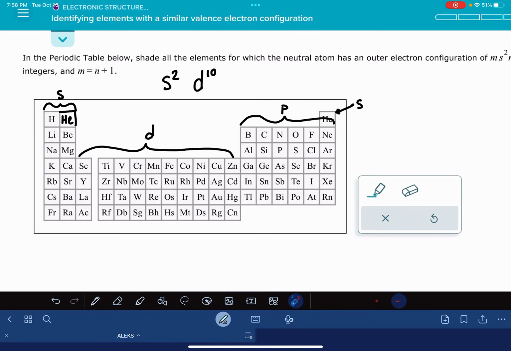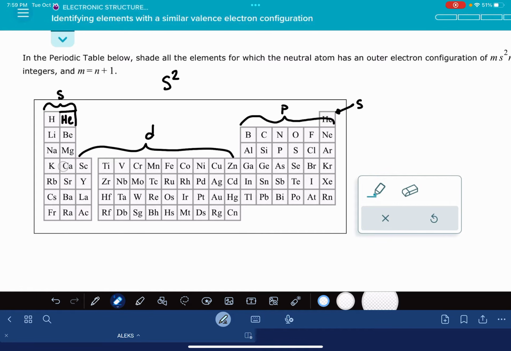As we're counting electron configurations, we can just count across the periodic table. So these are the S1s and these are the S2s. These are the P1s, P2s, P3s, P4s. These would be the D1s, D2s, D3s, etc. So if the problem was just asking us to identify all of the elements that had an electron configuration of S2, we would say, here's this column right here, this is our S2 column, and we would highlight these elements right here. Of course, we would remember that helium is over on that side of the periodic table.